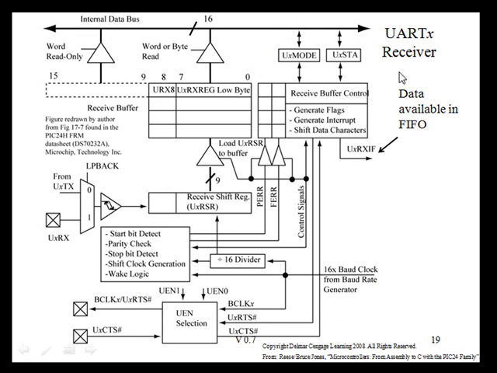This slide shows a block diagram of the receive hardware in the UART module. The job of the receive hardware is to accept serial data on the RX pin and deliver it to the PIC-24. It does this by shifting serial data into an internal shift register. Once all bits of a frame have been shifted in, this data is transferred to a 4-element FIFO. You get data out of this FIFO by reading the RX register.